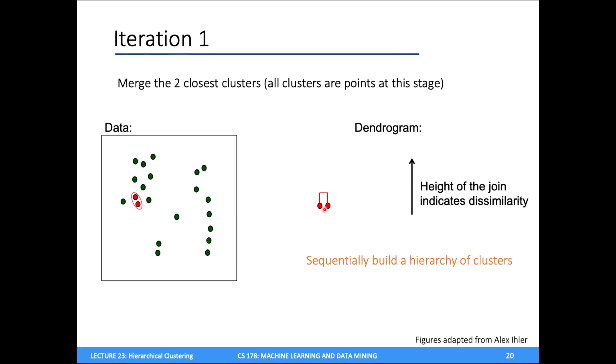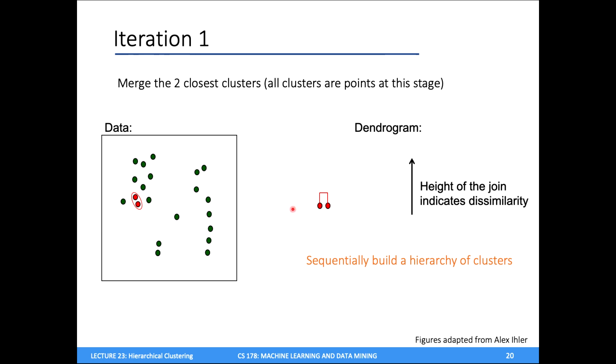Now, what I've done on the right-hand side is start drawing what's called a dendrogram. And this dendrogram is a visualization of my hierarchical clustering. So these two data points correspond to these two guys, and I draw a link between them because I've clustered them together. The height of this link is going to represent the distance between these two data points, and so higher height is going to represent dissimilarity, if you like. So further distances mean further heights in this diagram.